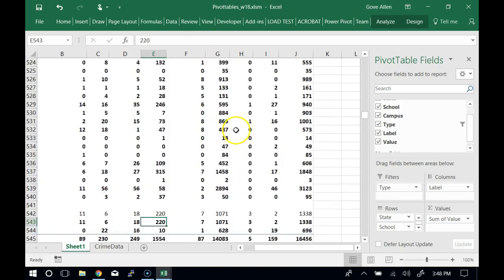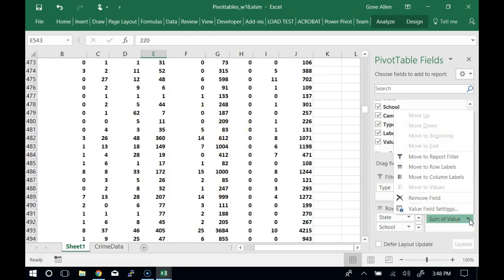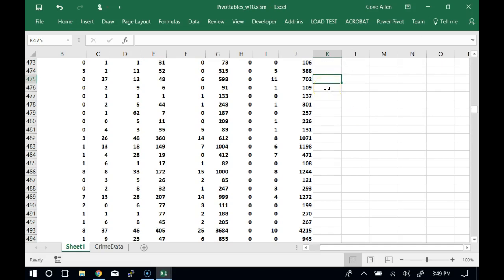So that's the idea of a pivot table. And there's lots of other things that we can do. We can express these not as raw numbers, but as percentage of the column, or percentage of the row, and so forth. But let's go ahead and record ourselves doing that so we can get the base things that we need for working with pivot tables, and then we'll start to take a look at the code.